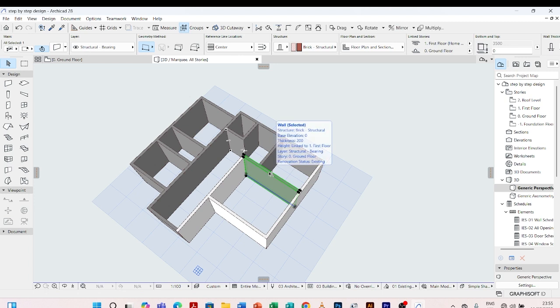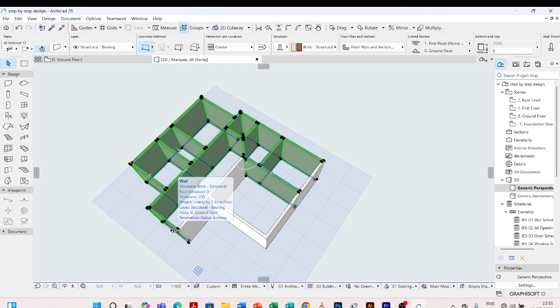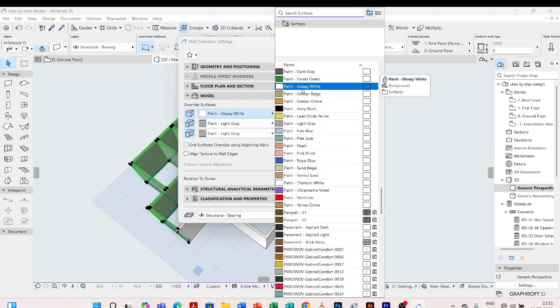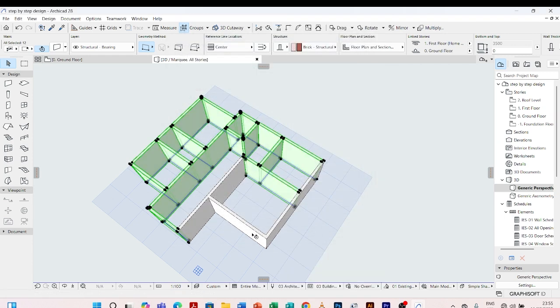So I hold on my shift, click on this, this, this, this, this, this, this. Then I type on my keyboard Ctrl T for the settings. I come here, I drop down, I give them glossy white, I say OK.